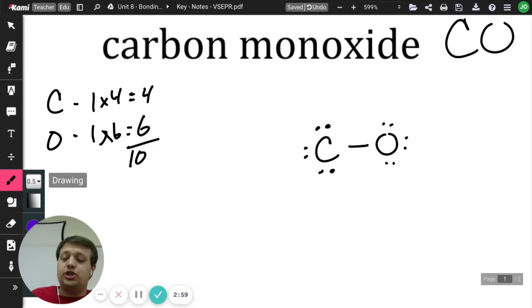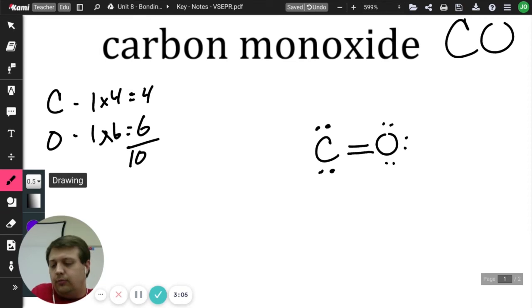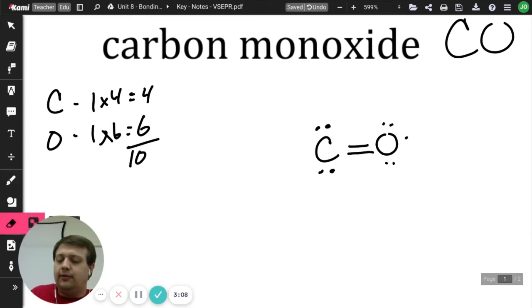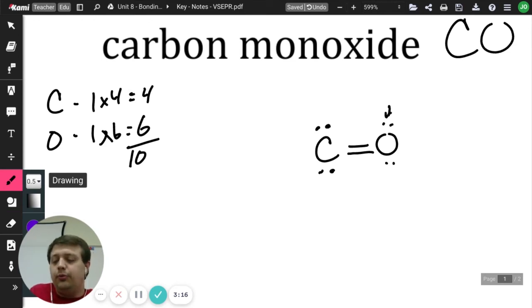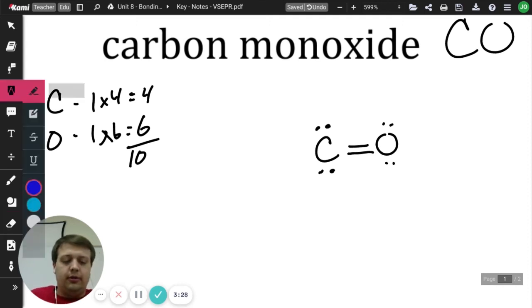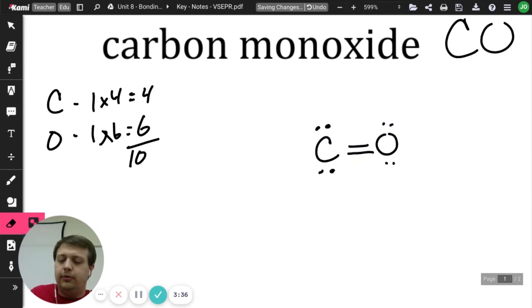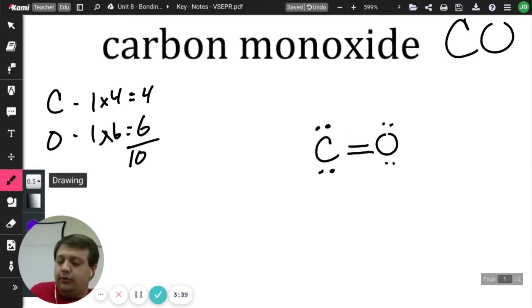So we're going to end up sharing some. We're going to take 2 away and share those. What that means is that we can then take these over here away as well, because then we're going to have 2, 4, 6, and 8. Same thing on my carbon. Let's count up our electrons again. I have 2, 4, 6, 8, 10, 12 now. But again, we're still not quite there, so we would need to share some more.